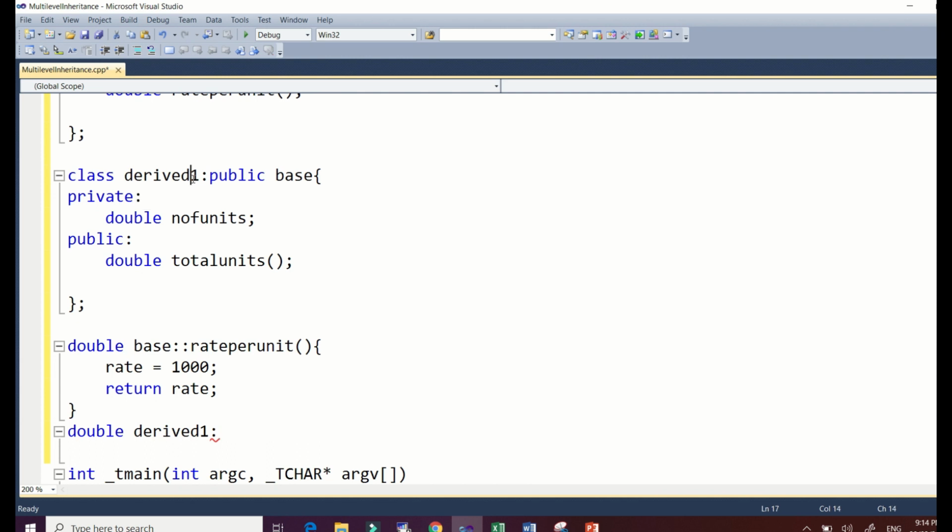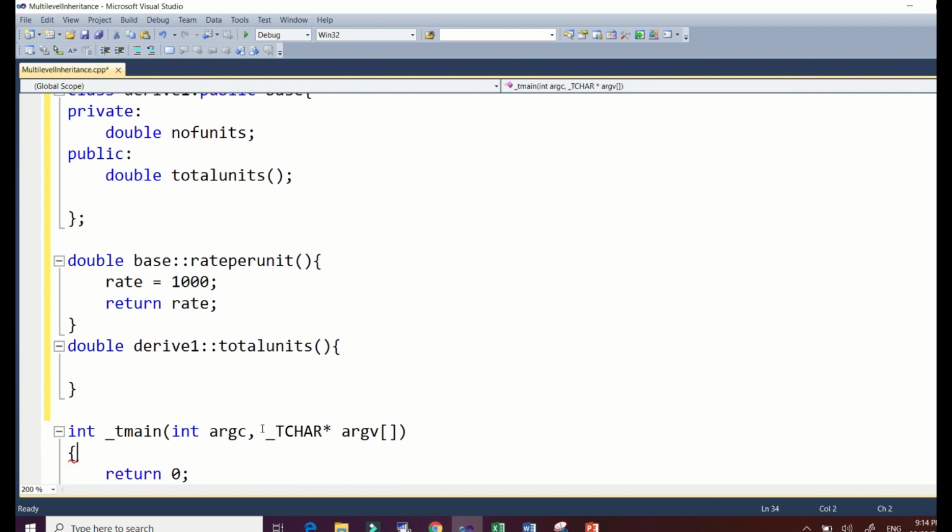Derived 1, then our function is total units. What's the behavior of this function?